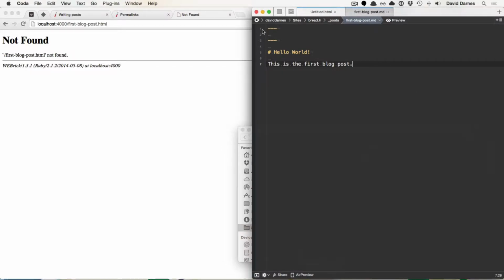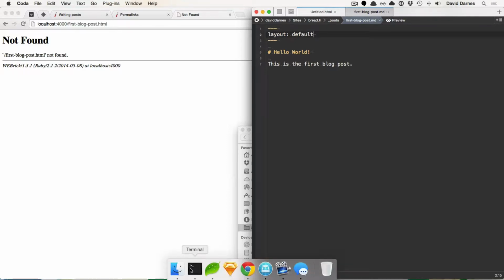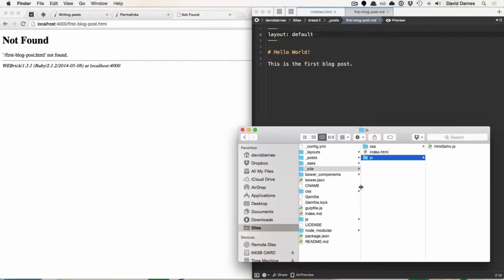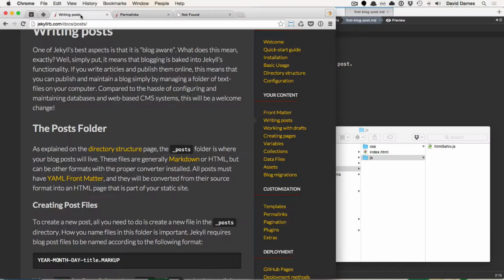Maybe we need to designate a layout. Default. Maybe we should read the documentation.